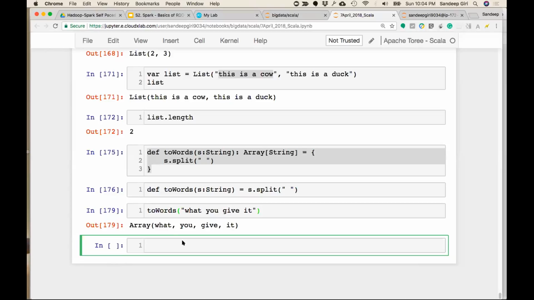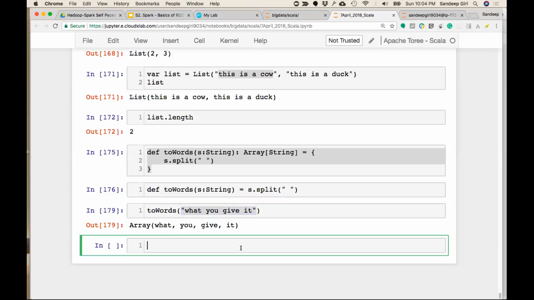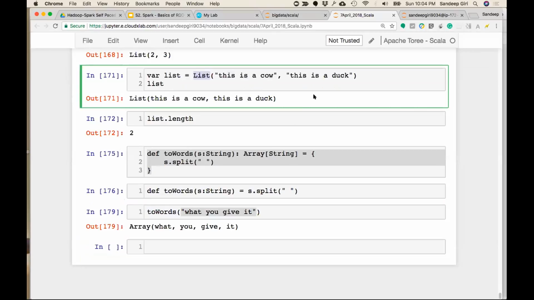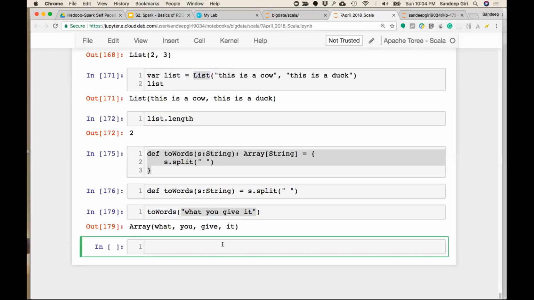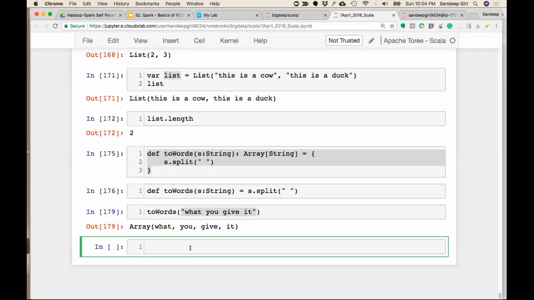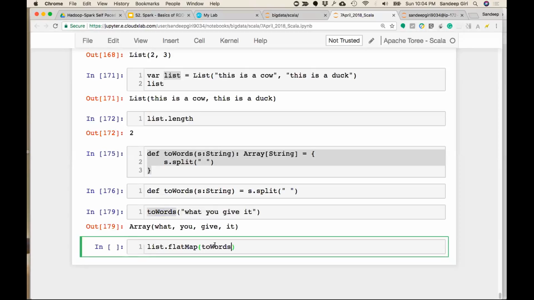Here, we are defining a simple function. What it does is it breaks a sentence into words. But if there is a list of sentences, we are not going to iterate over the list of sentences. Instead, we are going to use something called a flat map. So we're going to say list dot flatMap and then give it toWords.